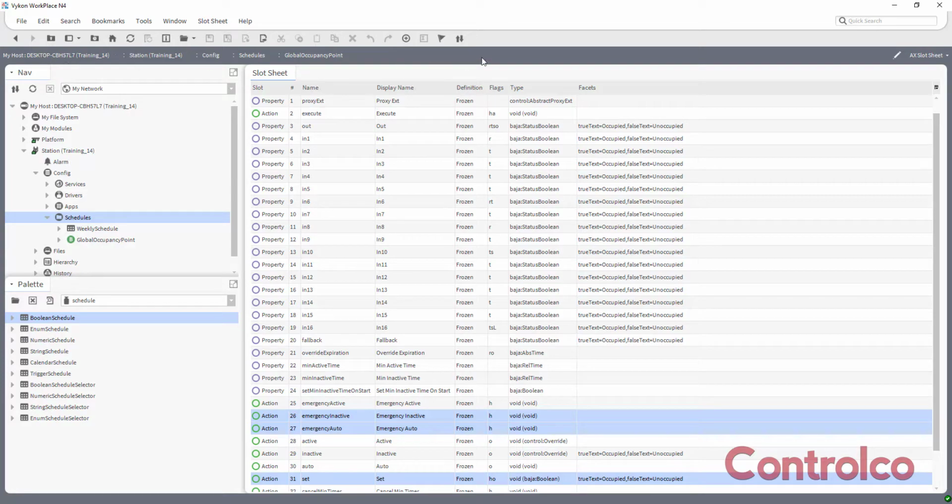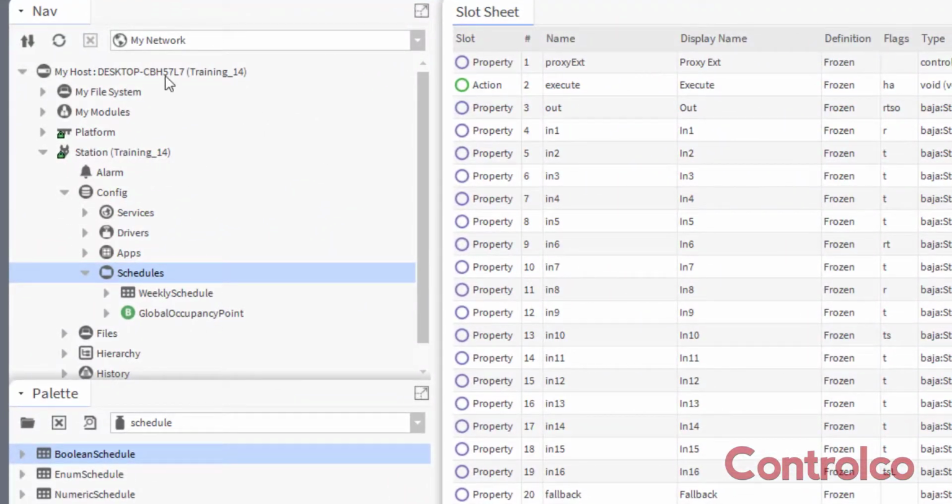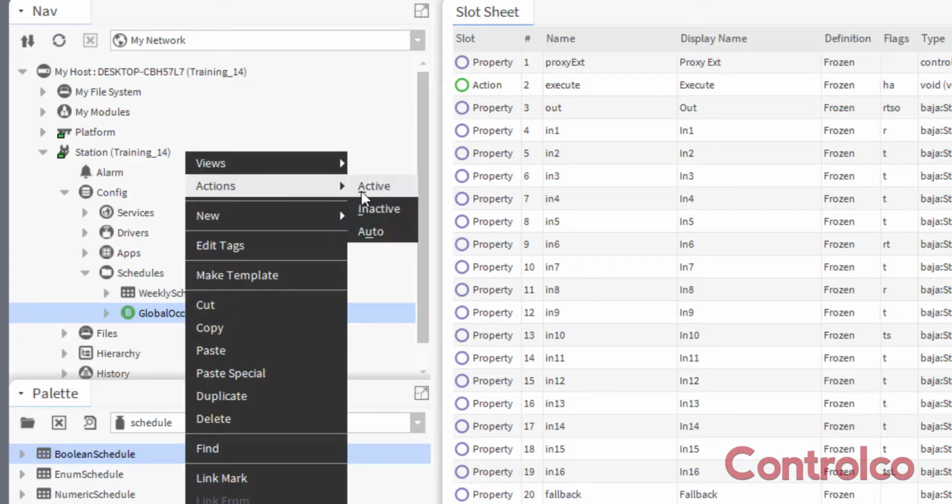This takes a little while to get used to, so we will continue to navigate in the nav tree. If I select the global occupancy point here, it's the same as selecting it on the wire sheet. And if I right click, I can go to actions, and you'll notice that all three of those emergency actions are now gone. And so is my set command. So this is all my customer sees.